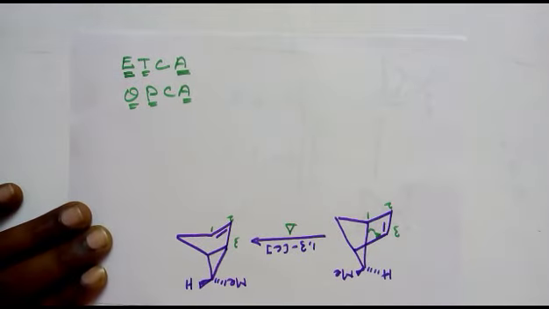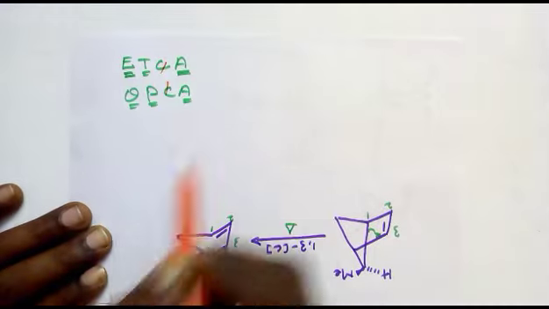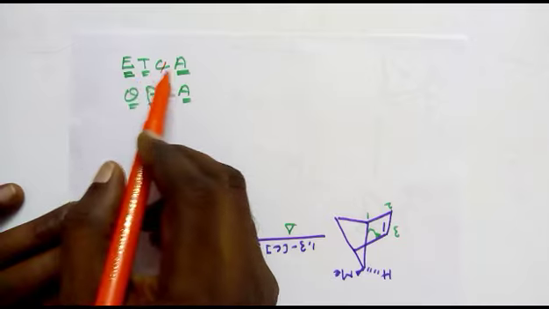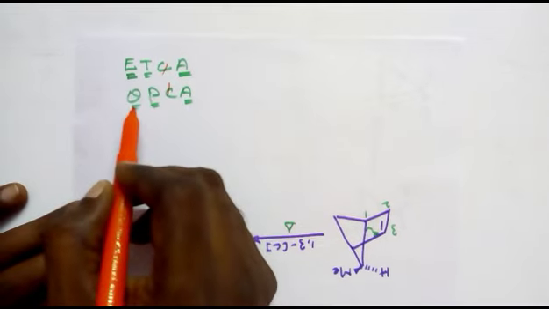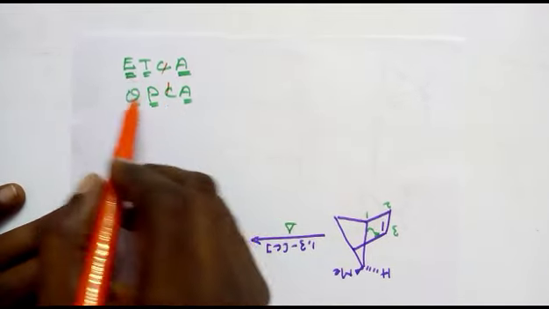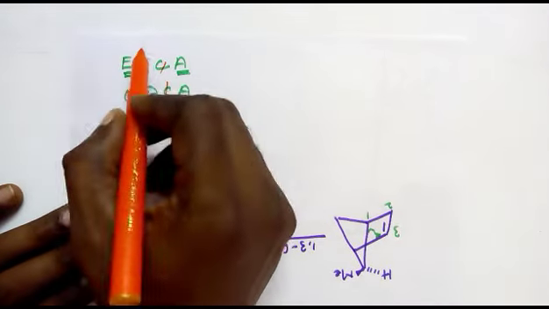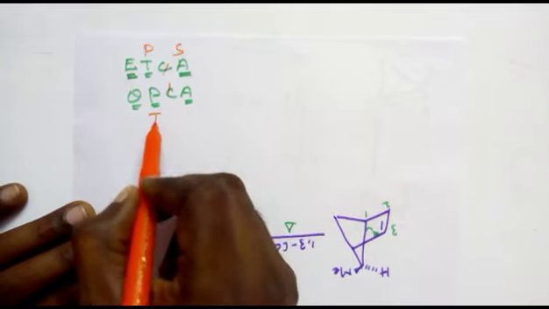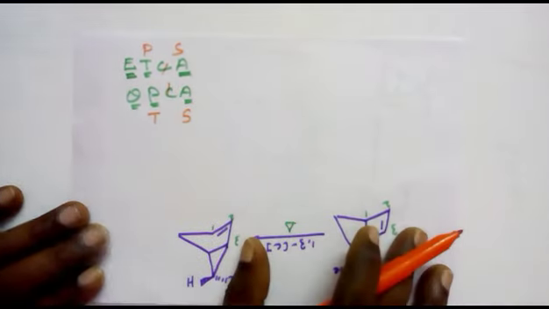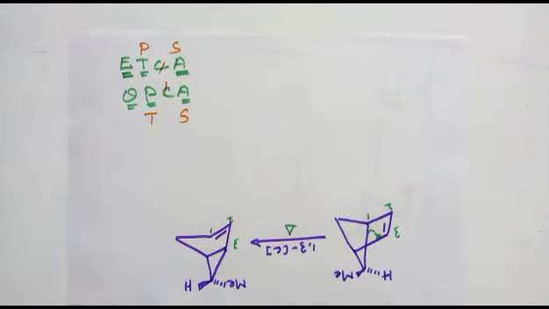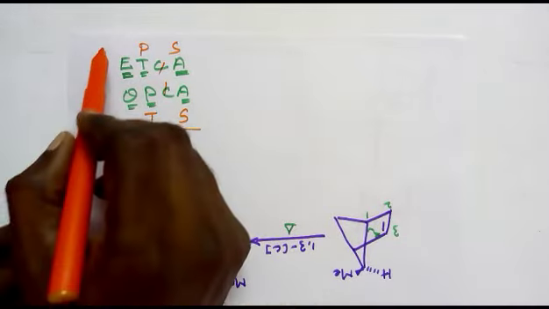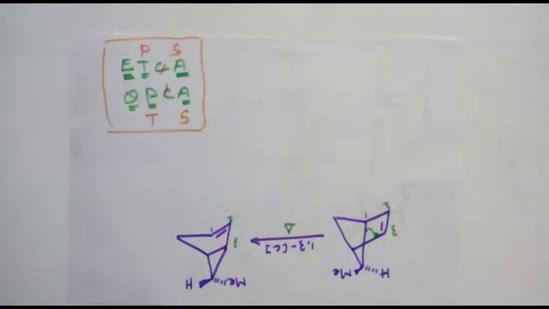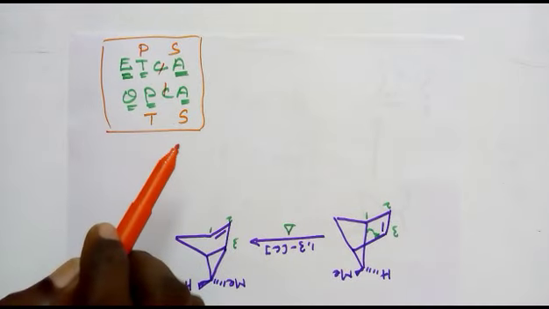So we don't need this con rotation and all here. We can leave it. Remember ETKA OPKA. ETKA OPKA. Even thermal, antara, odd photochemical, antara. Okay, even thermal antara means even photo supra. Odd photo antara means odd thermal supra. So this is what you need to remember, ETKA, OPKA. Okay. Now using this simple mnemonic, this is the essence of the Woodward-Hoffmann rule. Okay. If you remember this mnemonic, you can predict all these reactions.